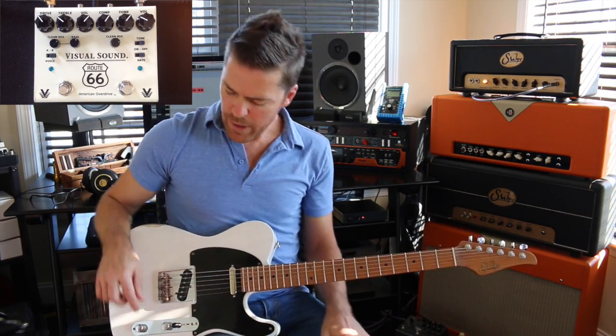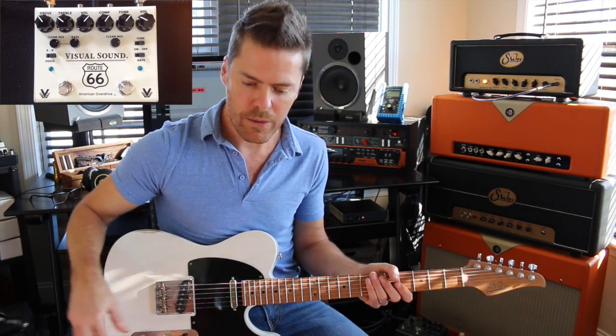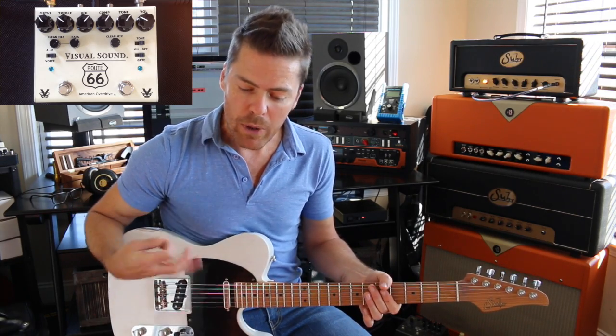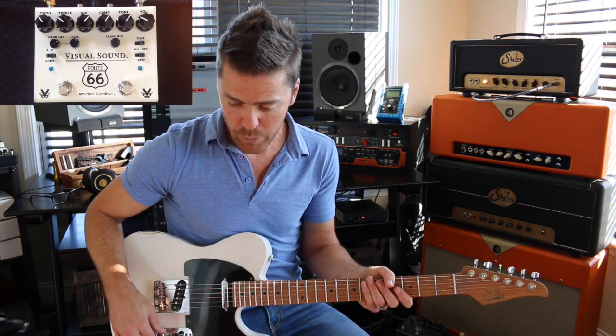Now with the compressor side of the box, it's certainly more of a raw style comp. It's not this totally transparent comp. It's what I would call a character comp, similar to like an old MXR Dynacomp, or as I mentioned, the Ross comp. Here's a middle position on the guitar, clean. And what I use this for is, I don't use compressors a lot as far as an on all the time thing, but I do use them when I need kind of a clean telly, or if I'm doing a 12-string pass, especially live where I've got the amp dialed maybe a little bit more dirty, but I really need it to clean up a bit for certain songs. These style compressors work really well.